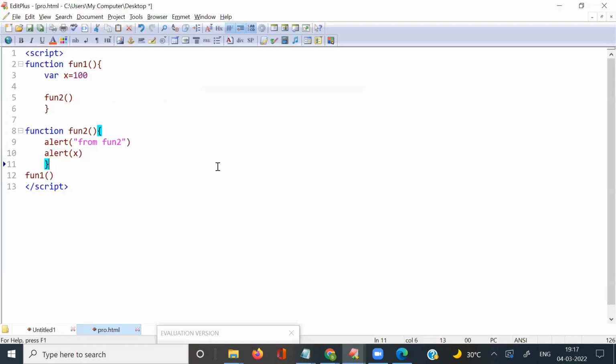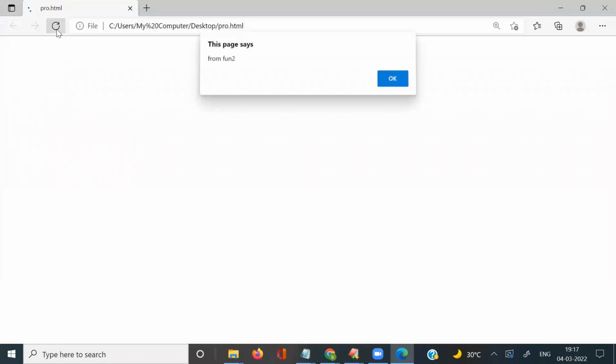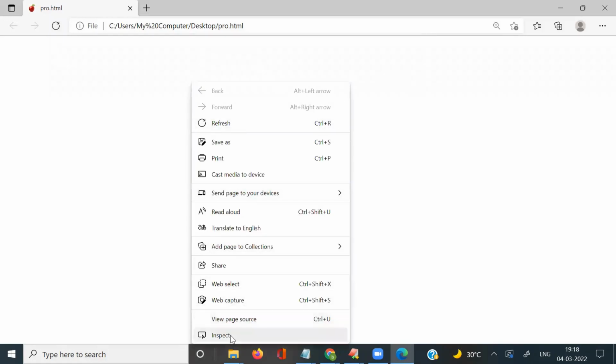Now refresh. 100. One second, save this. Now refresh it. The message from function 2 is there, but after that x is not displayed. If I right click and go to inspect, the error is there. Where can we see the errors in JavaScript?